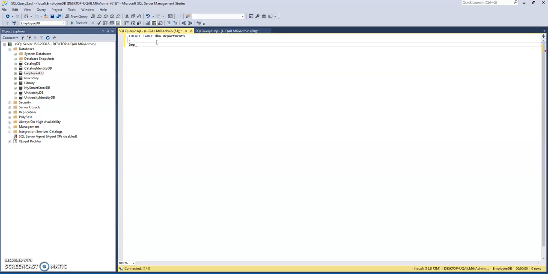Here provide the department ID, and the data type is bigint because we are going to accept big integer values. We are mentioning it as an identity column, and this column value will get incremented by 1, and we are setting it as not null.